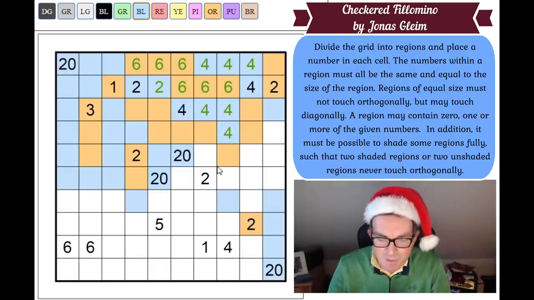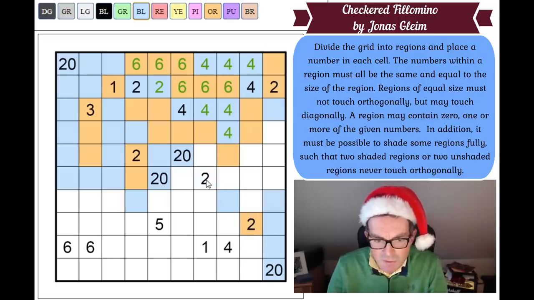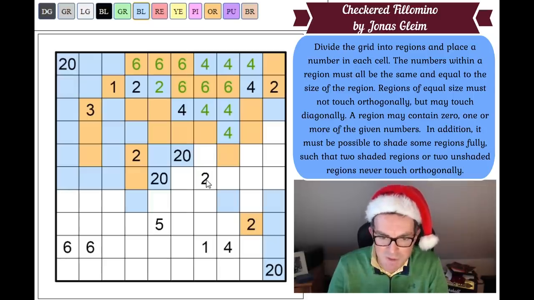Ah, that is beautiful. That is beautiful puzzle setting. Because until this point, we did not know the colour of this 2. But now we do know the colour of this 2, because this 2 can't be blue anymore. Why can't it be blue? Well, because where are we going to get its second cell from? We can't go there with a blue 2 because it'll attach to the blue 20. This square, remember, is the 20 coming through this gap.